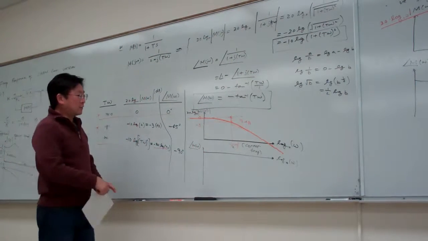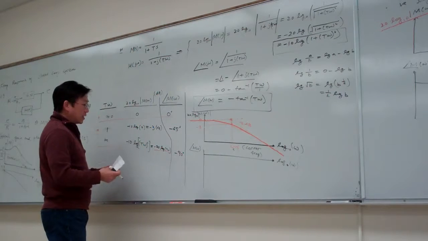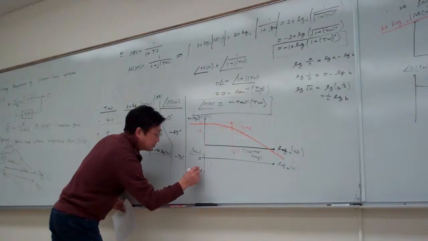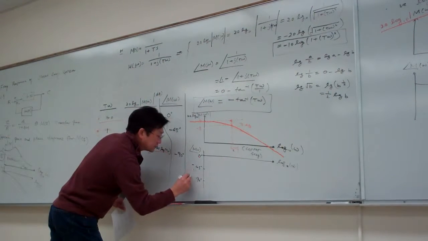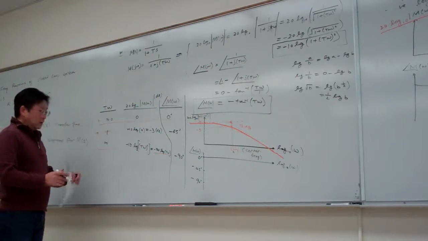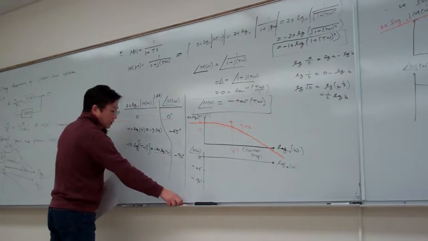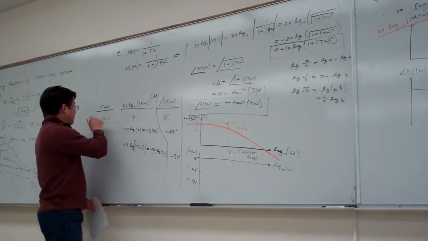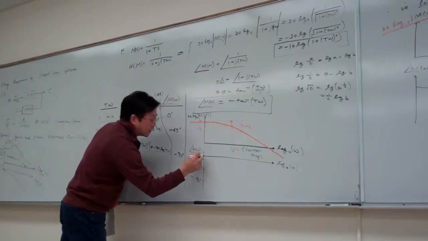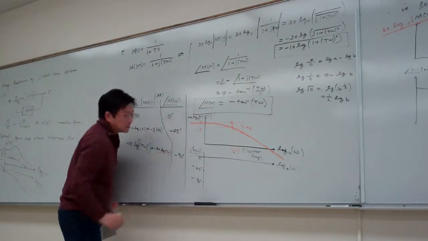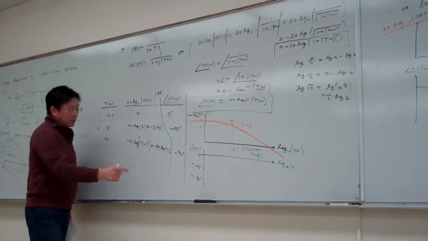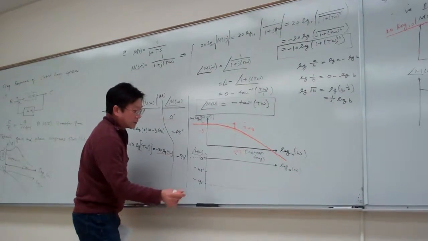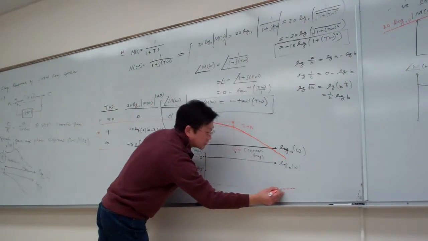Okay. And for the phase here, basically we have 0 degrees, so let me label it. So here is 0 degrees, and 45 degrees, and minus 90 degrees. Okay. So again, here we can draw the phase. We also have the asymptotes. When omega is very small, the asymptote for phase will be like this. And when omega becomes very large, it's 90 degrees, and that one is basically this. Okay, so that is the asymptotes here.